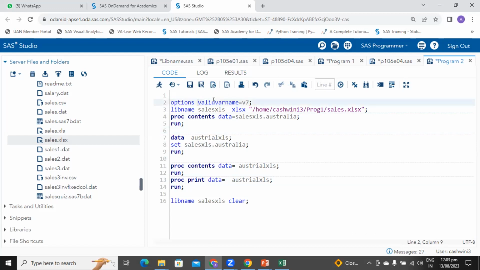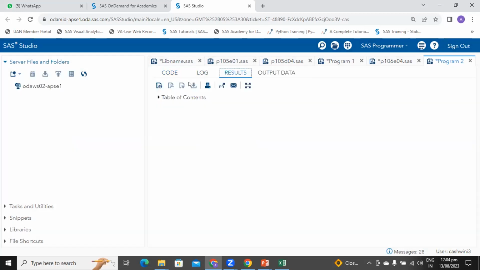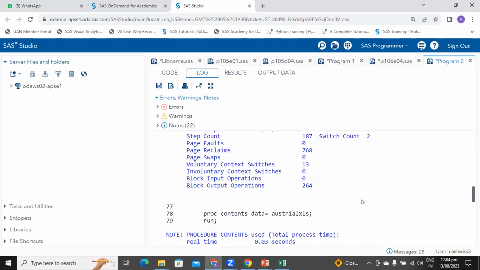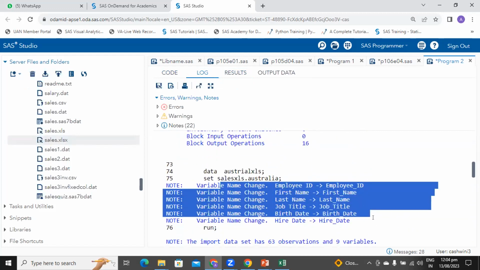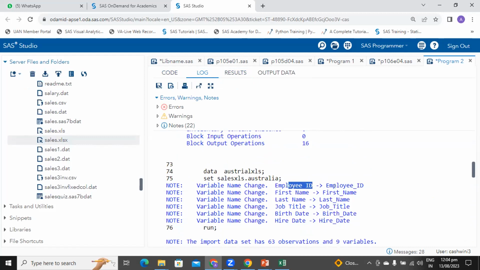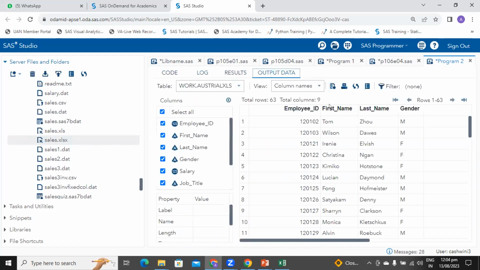And this VALIDVARNAME is to convert the column names of Excel as per SAS column names. That is why, when we looked into your log when the data step was processed, it was giving this information that column names are changing from this to this in your data set. That is why in your data set you'll find this.